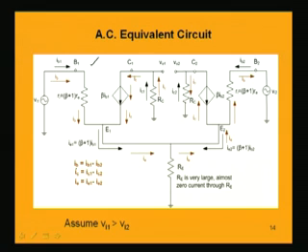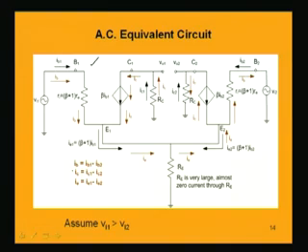If we consider Vi1 is greater than Vi2, as the transistors are perfectly matched, the base current due to Vi1 must be greater than the base current due to Vi2. That is why Ib1 is greater than Ib2. So the overall base current Ib is equal to Ib1 minus Ib2, which is shown by this red line, and the direction is shown here because Vi1 is greater than Vi2. Finally, the current starts from Vi1 and flows in this direction.